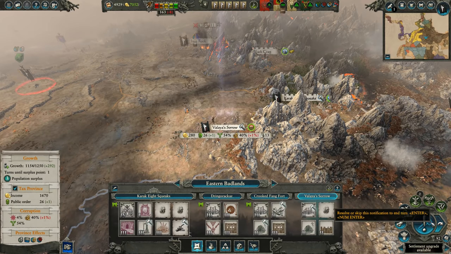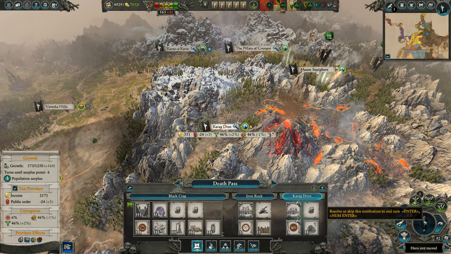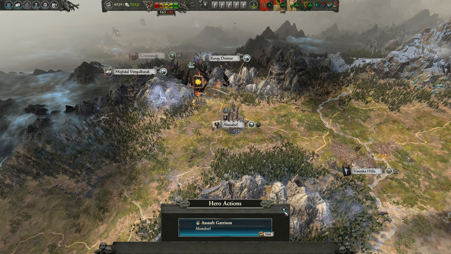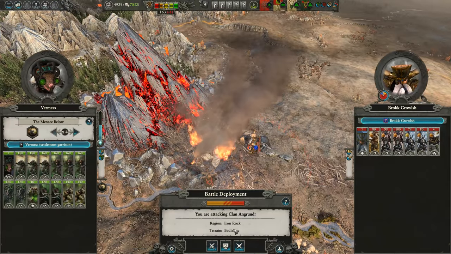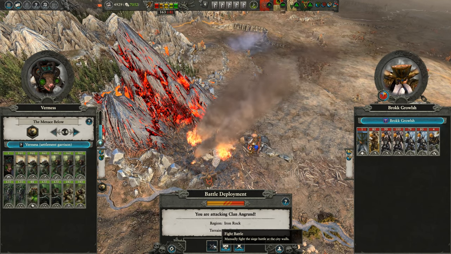We don't want to spend any of that. I'm just going to check everything else. Eshin contract approved. Could do that, but don't want to just in case we run out of money. So let's attack at Iron Rock. Attack them. Kill their battle or else. That should be fine.